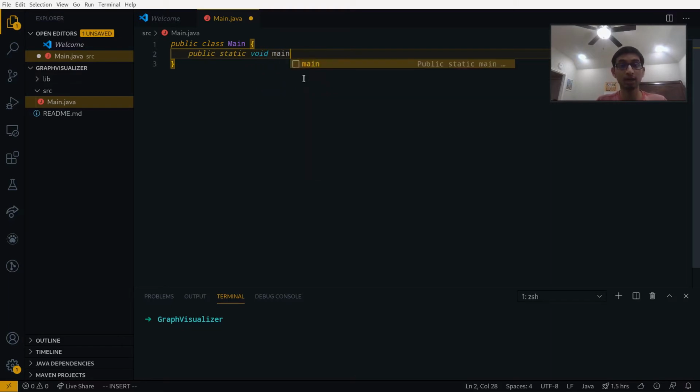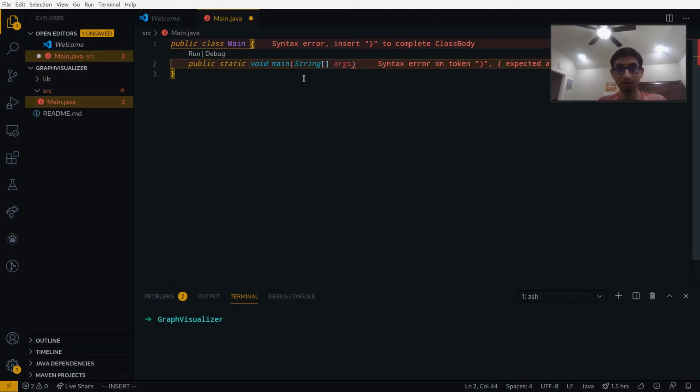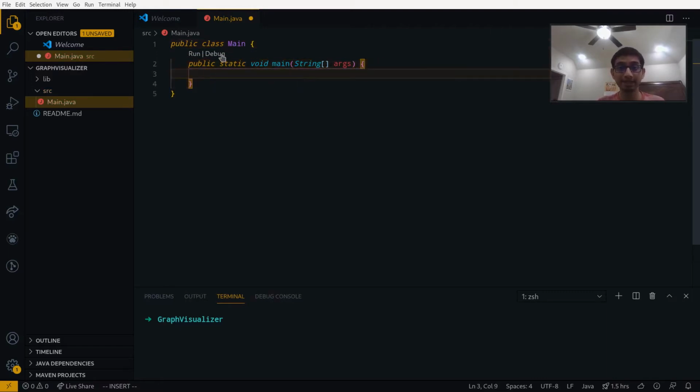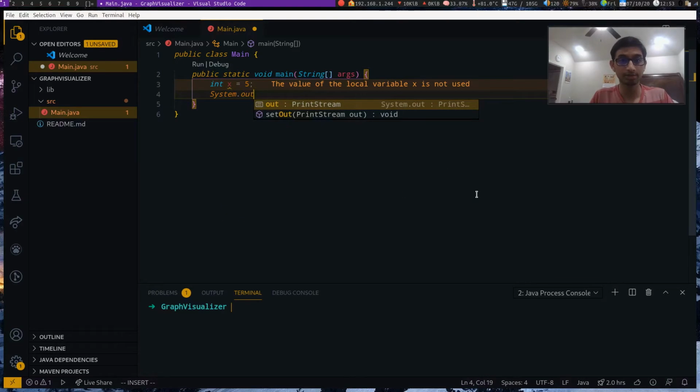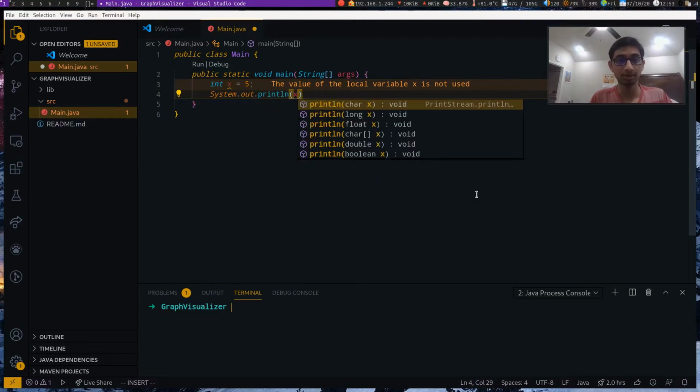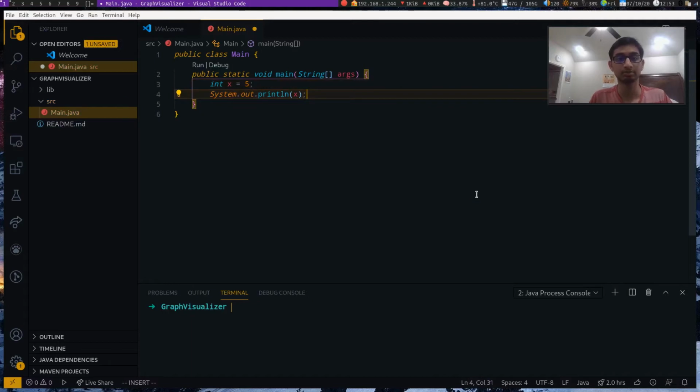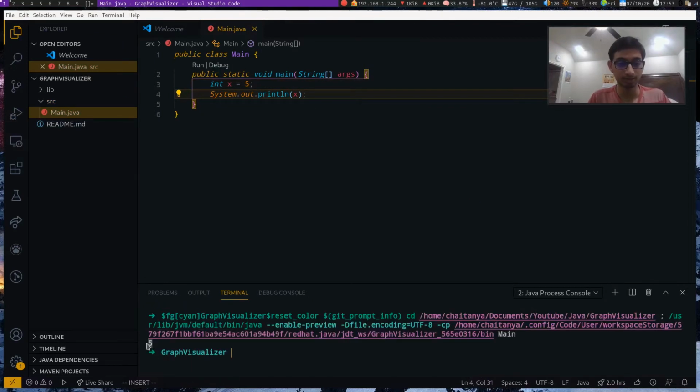Then in this, we can create a method called public static void main. We will be learning more about how this method works in the next video, but for right now, all you have to know is that whatever is in this method will be run all the time. To understand the basic syntax of Java, let's first create a variable. I'm going to create a variable called x and give it the value of 5. Then I'm going to print this out to the console by typing System.out.println and x. Running this, we see that we get 5, as we expected.